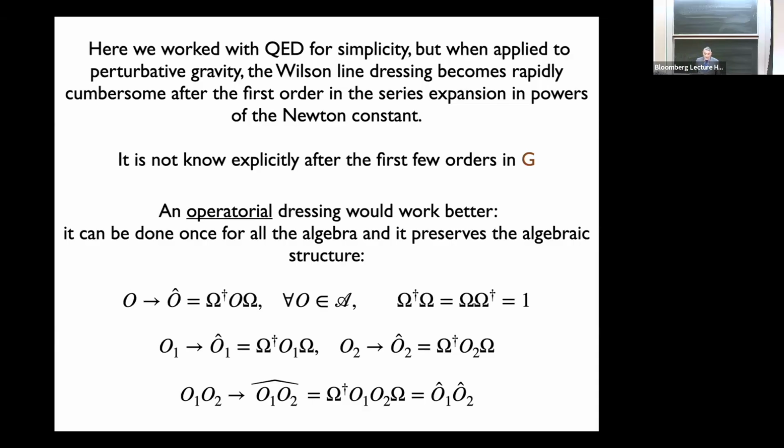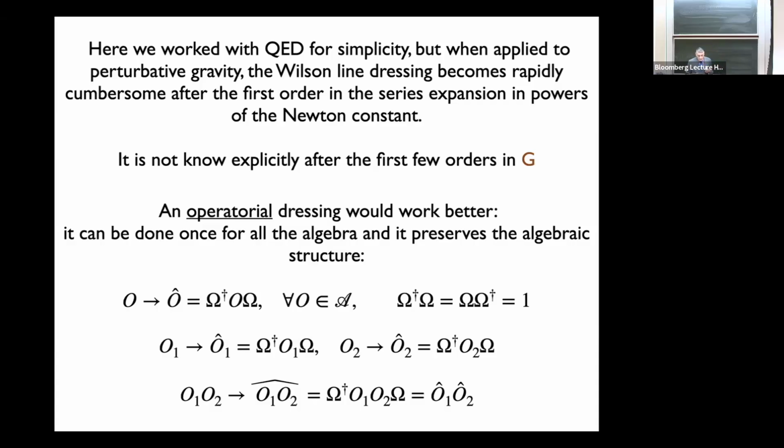In particular, it would be much better if we had an operatorial dressing. So if we have an operator omega, yet to be defined, and if we could conjugate local operators O, where I have to define in which sense and what the subalgebra of these operators is, by a unitary operator to some operator O hat, then many of the properties of our theory are preserved. In particular, if we take two undressed fields O1 and O2 and we dress them, we can first dress the product, or first dress the operators and take the product, and we get the same result. This operation commutes, and that's useful in defining some notion of locality even for the dressed fields.